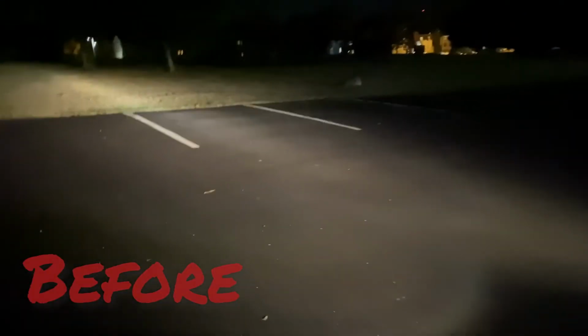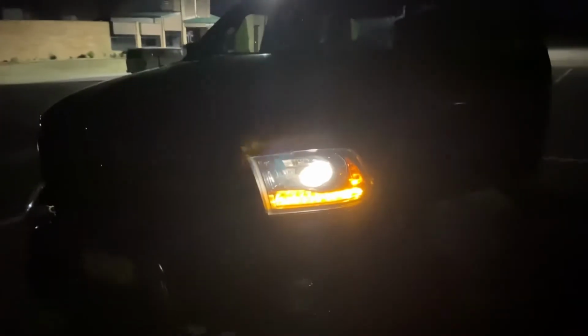Yeah, so right now these are the lights that I'm running. Those are the regular ones. They're pretty cool, they're bright, but I don't want these ones. I want the LED ones. So that's the regular low beams, and this is how it looks with the fog light. And that's the fog light. Oh, look at them. Got them all running. Got them all now.